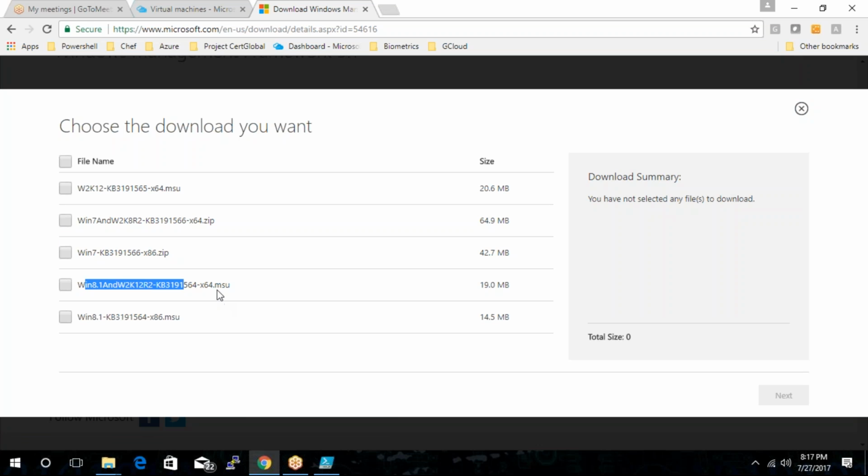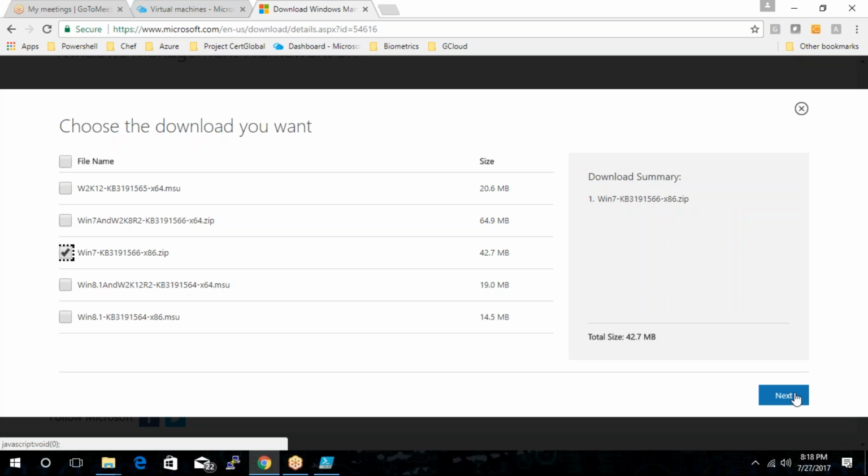If you're using Windows 7 64-bit, this one. If you're using 32 bits in this era today, upgrade your computer, not PowerShell. Okay, go for 64-bit. Pick up one of those that's more relevant to you, this operating system right next to it, and then go ahead and download. Let's say this one, and then you'll see the next button, download 42.7 MB. Give it a second, it gets downloaded pretty quickly, and install it.